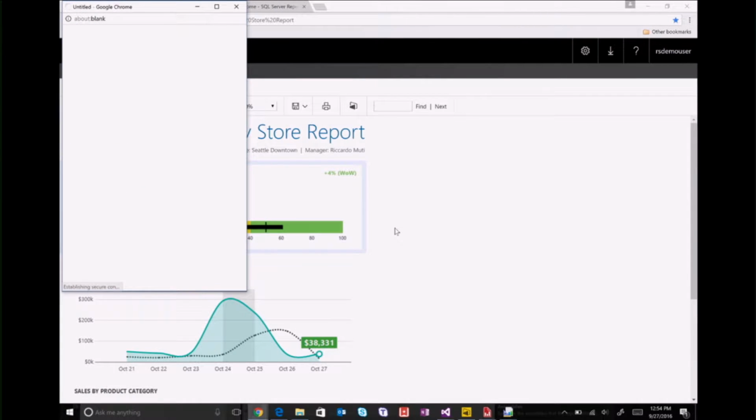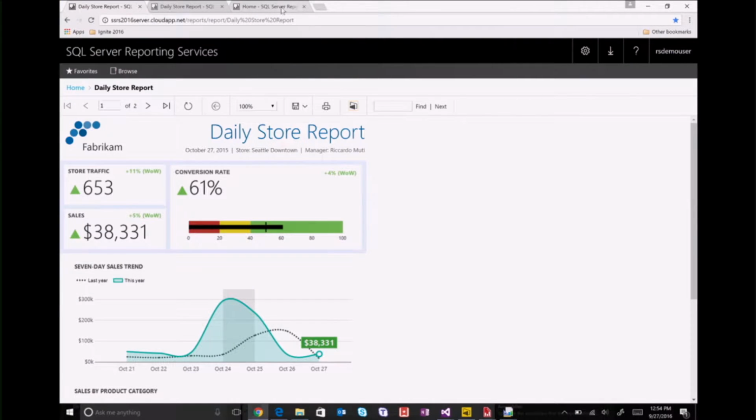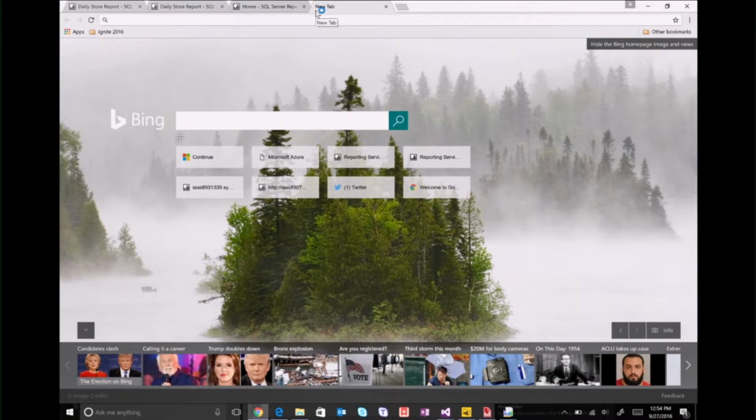So I'll just sign in. And it's not letting me sign in. So unfortunately, I'm not going to be able to show you that. But if I just switch over to my Power BI dashboard, we'll see one that I pinned earlier. Not sure why it's not letting me sign in right now. Hope I didn't lose my Wi-Fi, because it looks like I'm having trouble getting to this. Oh well, we'll move on.